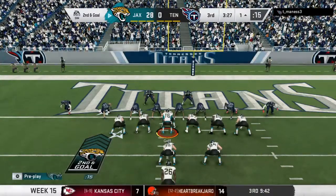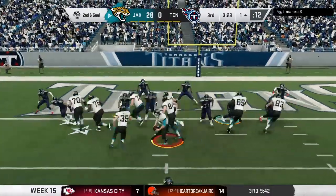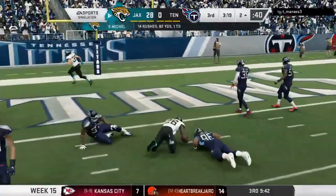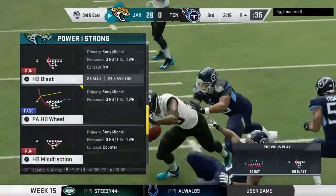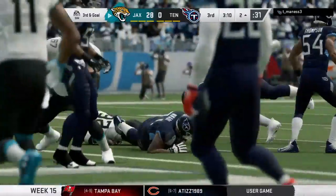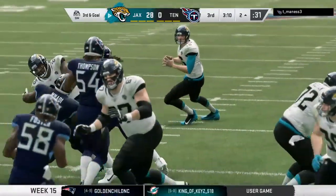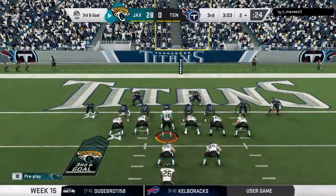I might come right back at them with the same play, the same set, and see if they can stop them. And they will run it with Michelle. And he is met in his tracks behind the line of scrimmage. It'll go as a loss of a yard, and it'll set up 3rd down. His path became similar to almost running a stretch play, didn't it? Trying to find a crease, anywhere to put his foot in the ground and cut back. It just never materialized.